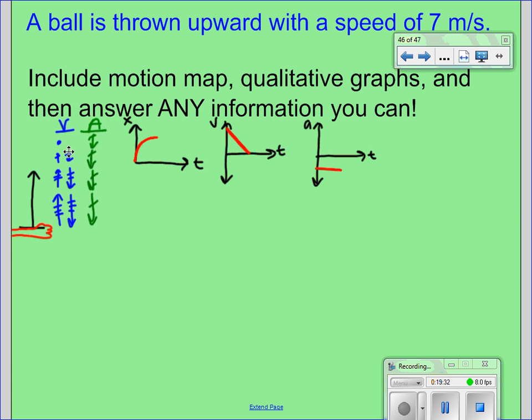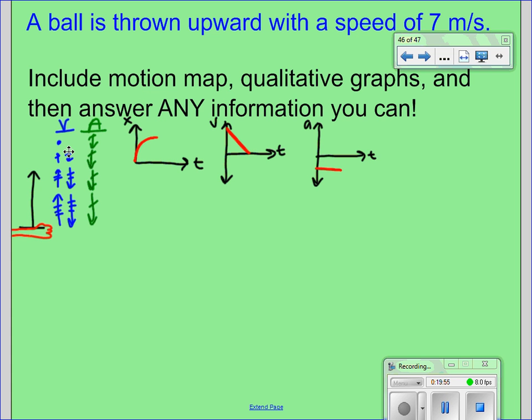Notice that it's slowing down on the way up, and then it's speeding up on the way down. Also, and we'll learn this later in Unit 4, notice that the magnitude of the arrows is equal on the way down. If we're assuming no air resistance or negligible air resistance, then it must be the same speed on the way down as it was going up.